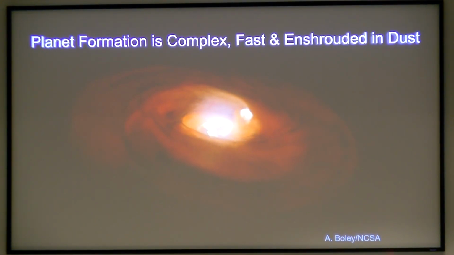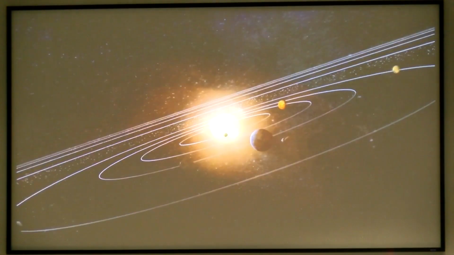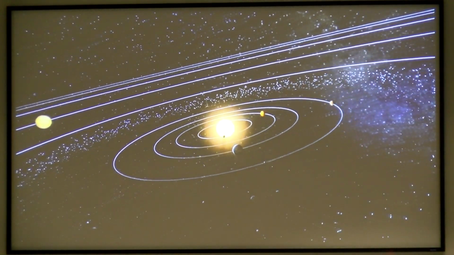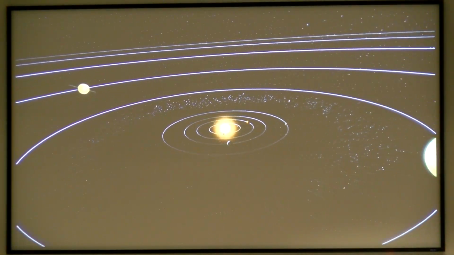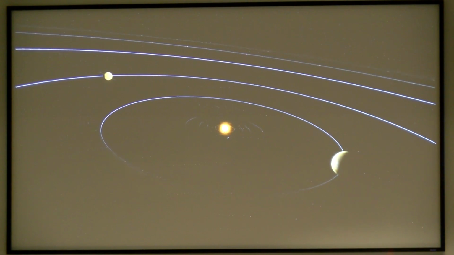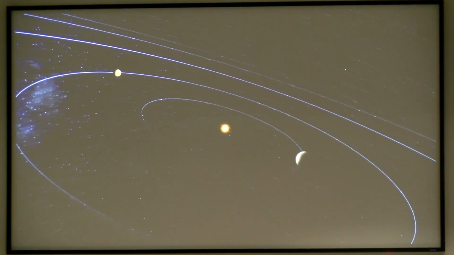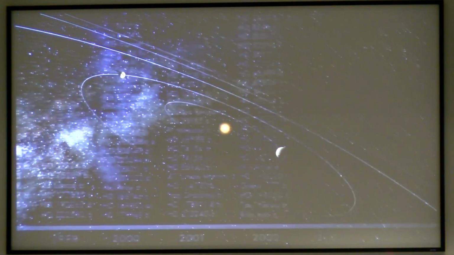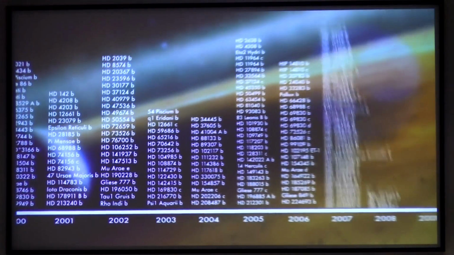So when we look out at the night sky, what do we see? We see a bunch of mature planetary systems. When we're lucky enough to find a young planetary system, it's surrounded by dust and we can't see anything happening. So it's a very challenging problem, many scales, computationally challenging, observationally hidden from view, and makes it a fun challenge to work on. For centuries, all our ideas about planet formation were grounded by our own solar system. And so we made pretty detailed theories about why Jupiter is where it is, where Earth is where it is, why there's a gap interior to Mercury.